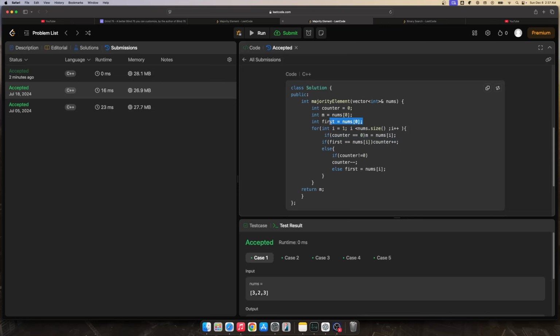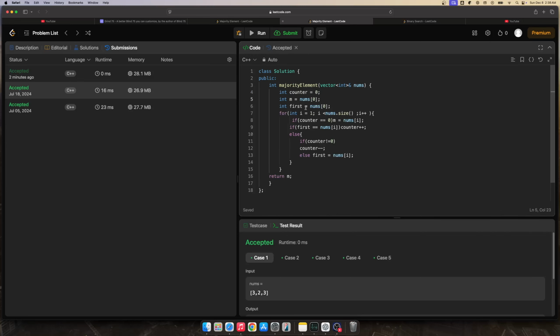Yeah, I see the redundancy here. When the counter becomes 0, it automatically assigns first to nums of i. That is same as this. Okay, so maybe I can improve this.